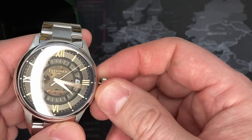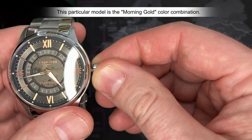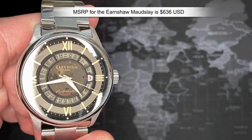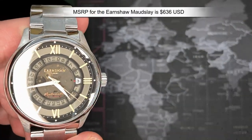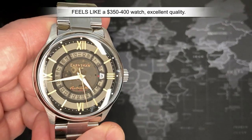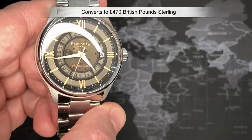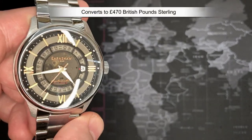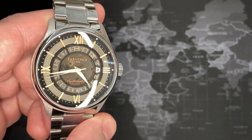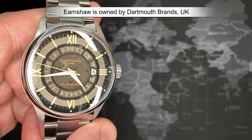Let me get that to face. So this is the Earnshaws Modsley — I'm going to go right into the price first to get that out of the way. MSRP is $637, which is kind of odd, but I assume that's some sort of conversion from British Pounds. I'll do that conversion and put it on screen after editing. Earnshaw is actually a British company from what I can tell.